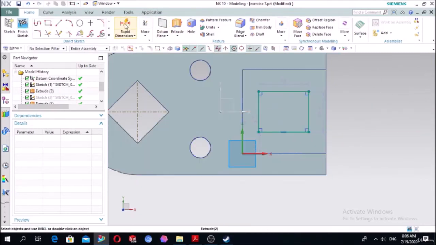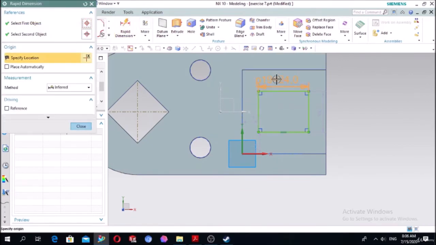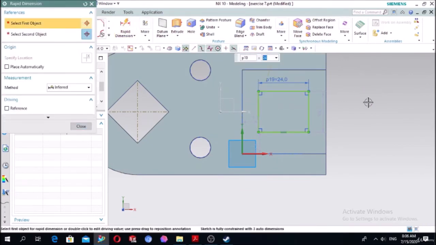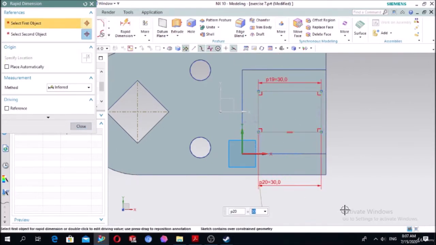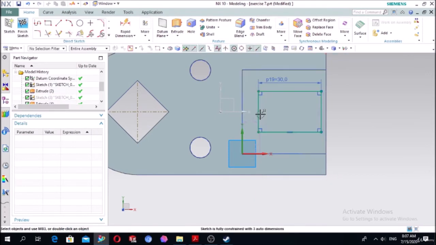Here with the distance of, okay, sorry, this line.